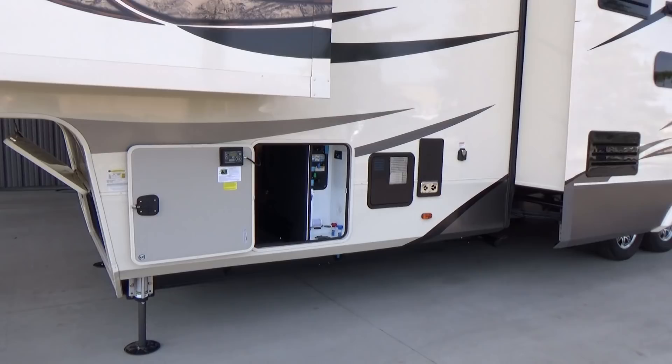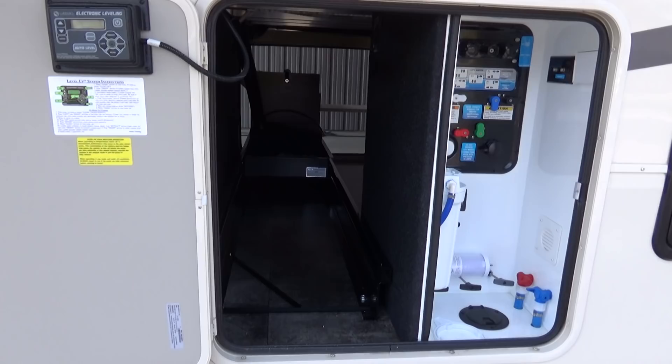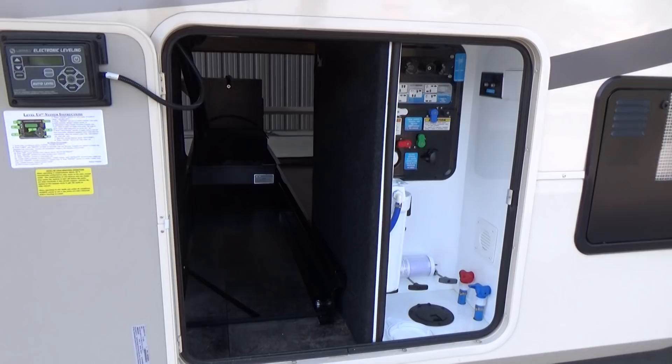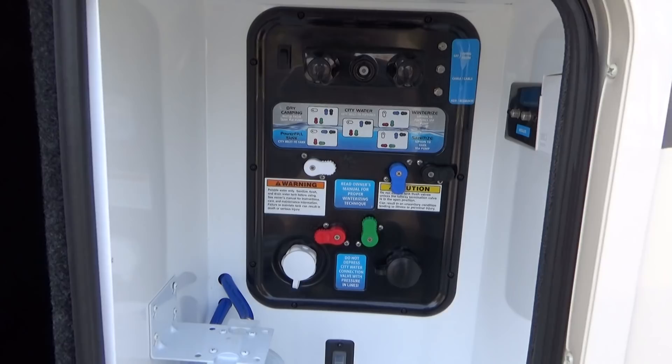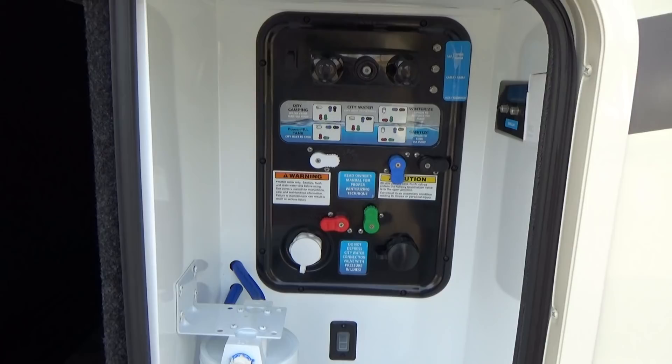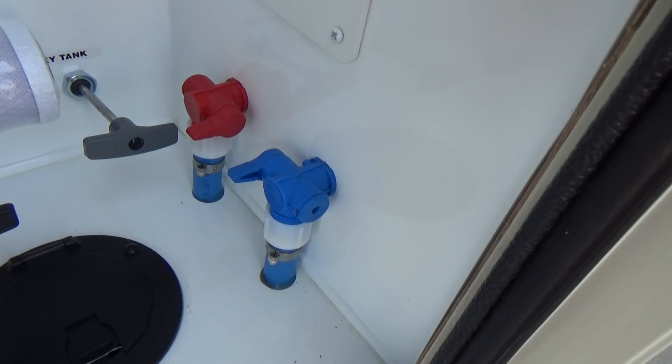On the 375 RES, you've got a really nice pass-through storage compartment up front here. This has incredible exterior storage, not just here but at the back of the fifth wheel as well. We optioned in the exterior pull-out kitchen which we'll show you when we get to the other side. On the driver's side of the coach, utility compartment — one of the nice things about Solitude is that you have the Nautilus P1 utility panel. This is the industry-leading utility panel, it's all color-coded. You can power tank fill your trailer. If you're getting low on fresh water, it has the whole house water filtration system, and all your gate valves are up inside. This is a heated compartment right there as well.